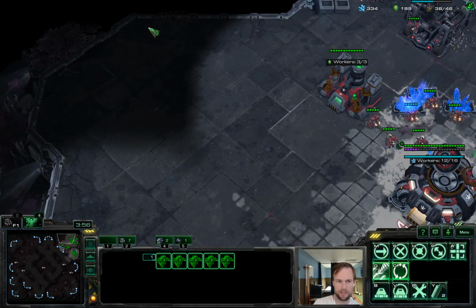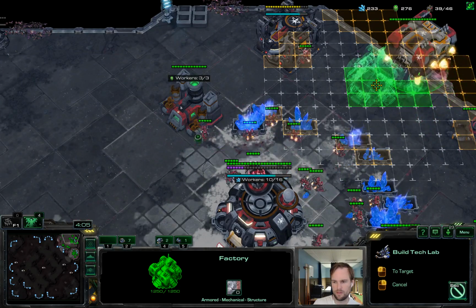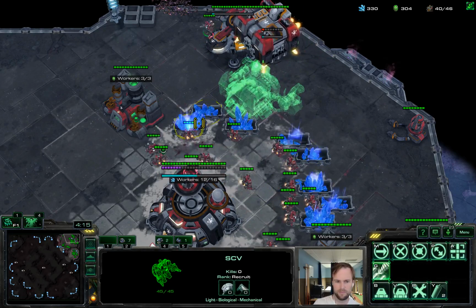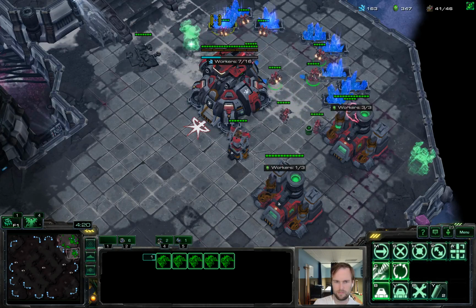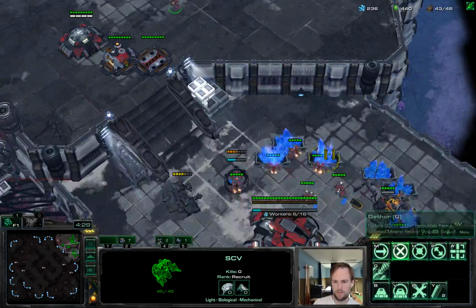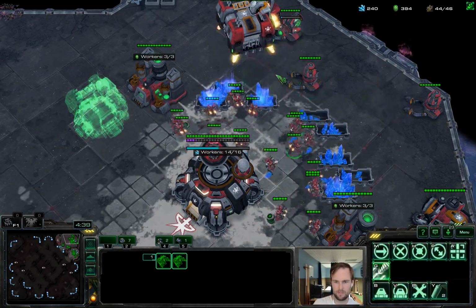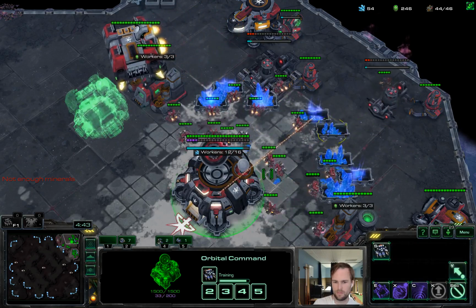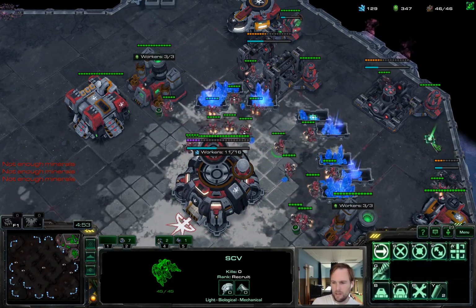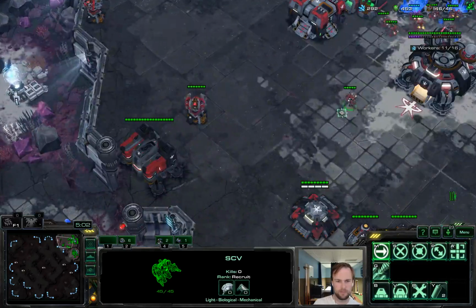Fourth gas a little early because we haven't got the turret ring yet, so let's kind of ignore that and just go turret ring. Can't even tell if that's right. Here, we'll just go there. Depot. Max supplies, let's get the command center.